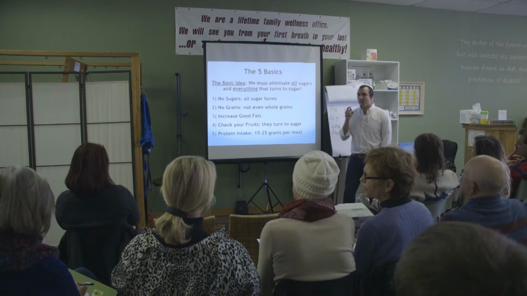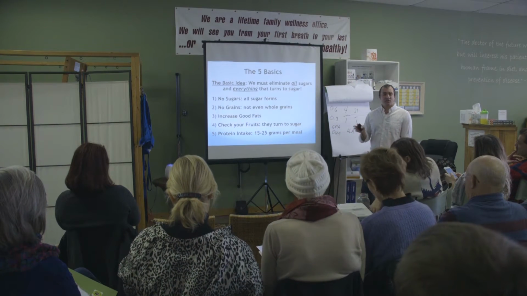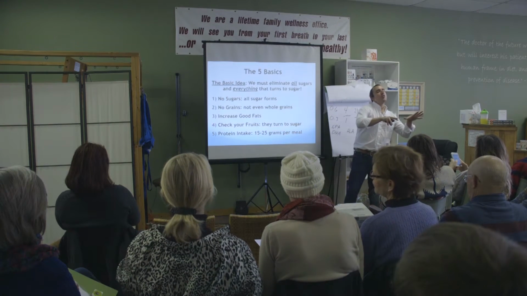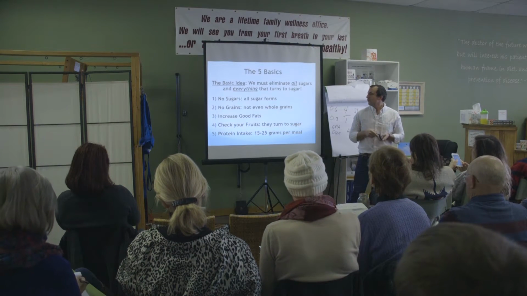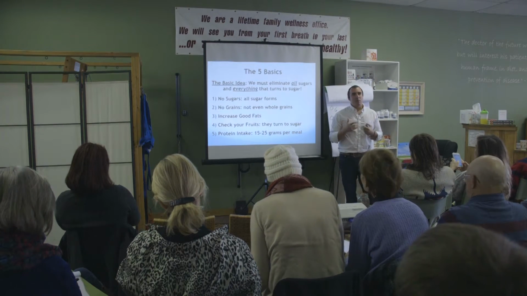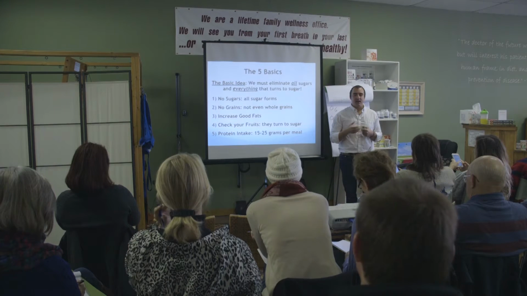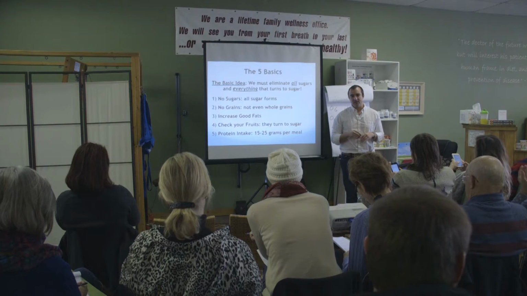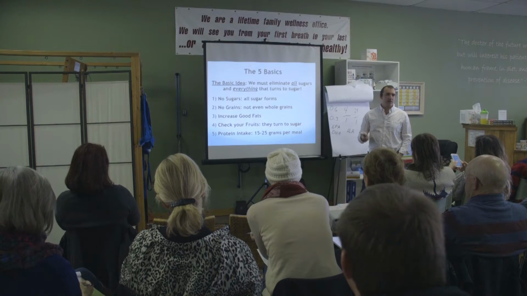And then the five basics of a paleo diet or a healing diet, whatever you want to call it. Once again, this is if we're trying to fix hormone pathways, if we want to decrease inflammation. We're not all the way into a ketogenic type diet. I would call this an intermediate sort of thing. But number one, no sugars. That would include even what might be considered a healthy sugar, like raw local honey or maple syrup. That has good things to it, but right now we're trying to heal those insulin receptors and get the inflammation down. So for a period of time, you could do stevia. Yeah, stevia does not cause insulin to be released.